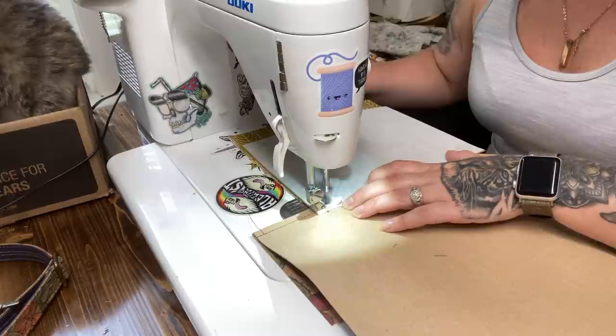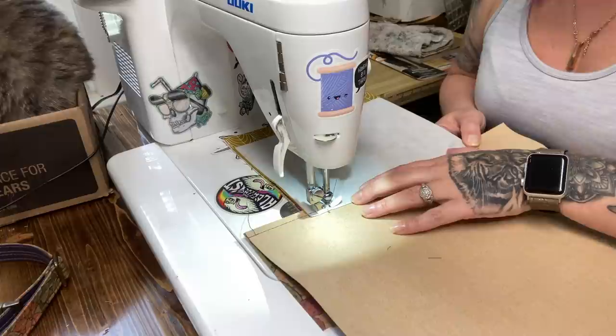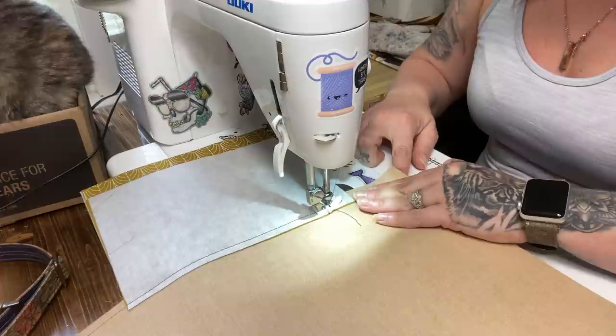So here I am at the inside of my strap. I added a couple of stay stitches here, and then I'm gonna switch to a basting stitch. And you can feel the straps in here when you're sewing, so just feel what you're doing. Okay, so now I'm back to the inside of this other strap here, and I'm going to switch back to my smaller stitch length, and I'm going to add a couple stitches and then keep sewing.